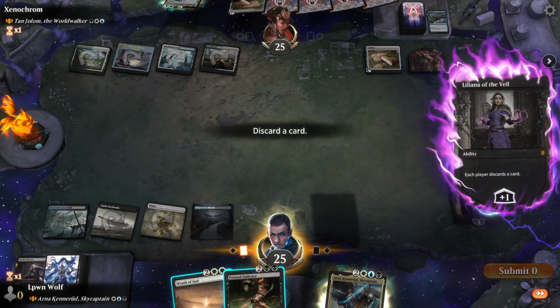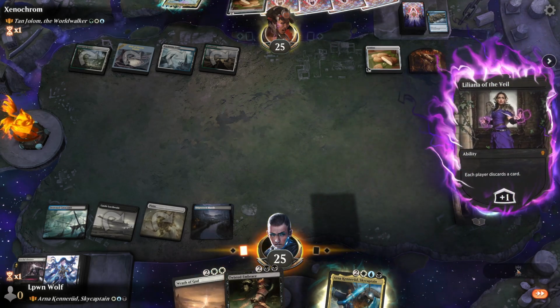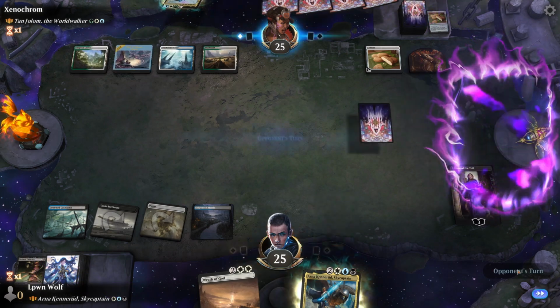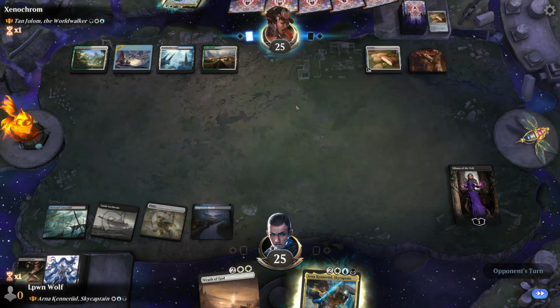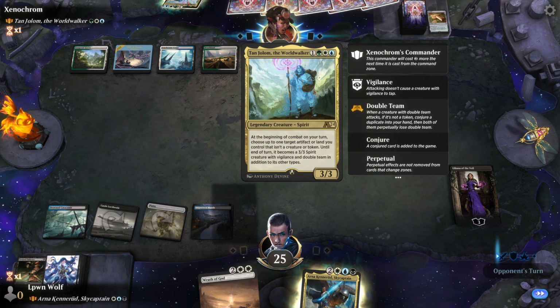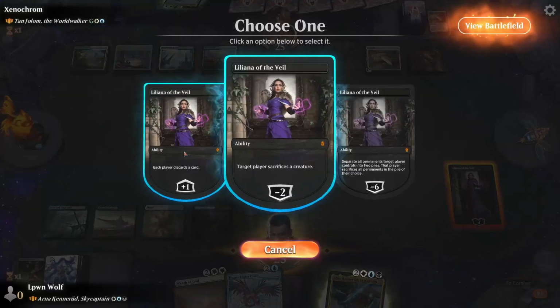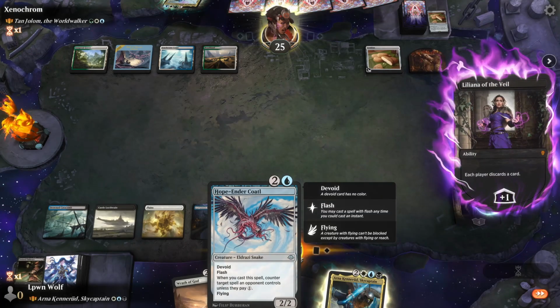Yet, that is. So we're just running on empty here. We really are running on empty. The fact he gives it haste as well is really scary. You know, he kind of feels like a 4-mana Nissa. Ooh, birdie! I like this bird.